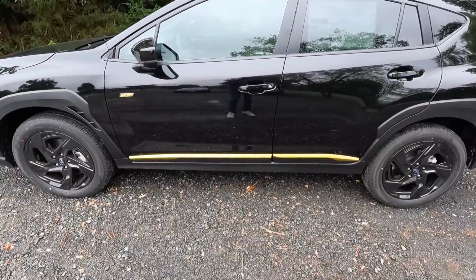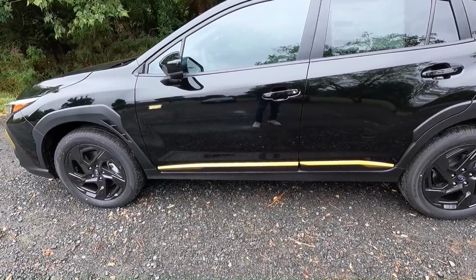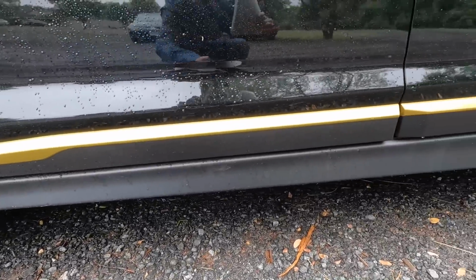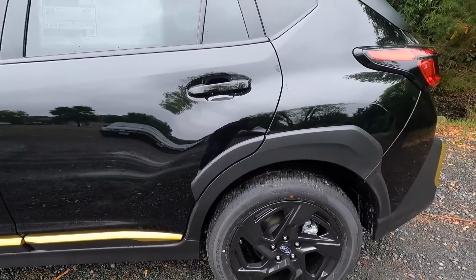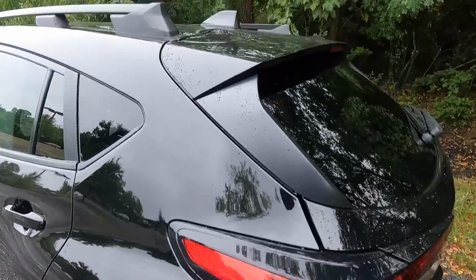Working our way down just a little bit more, you also do get the satin black cladding with that yellow accenting, and that is also sport specific. There's a little closer look of that right there. And then also, just like the front wheels and tires, above the back wheels and tires you also get that satin black wheel arch moldings here.